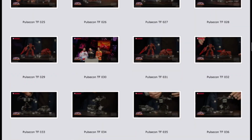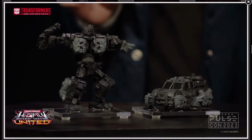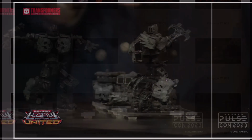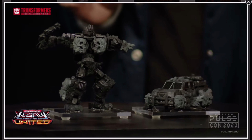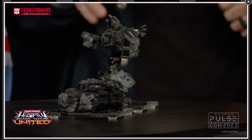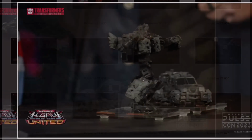This is the first of those rock-like Transformers that, technically, they're not Transformers, because they literally describe them as empty souls, pretty much, which I think is a really cool concept. But despite them not being Transformers, they do transform, kinda. I'm not sure how it all works, but they do transform in alt mode. So here's Boulder Clash, and I think he looks pretty nice. I love that rock detail. The alt mode looks fantastic. You see on the back there, on the roof of the car, that looks really nice. Definitely interesting concept. Definitely want to see more of these.